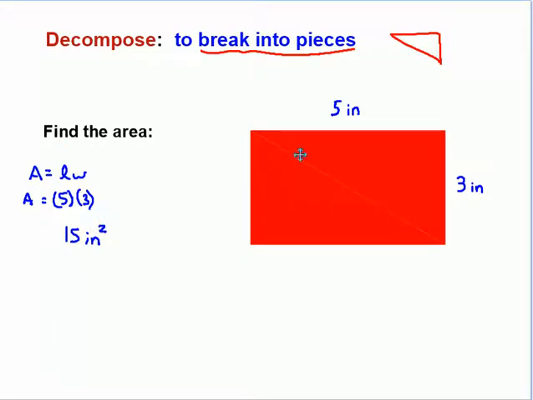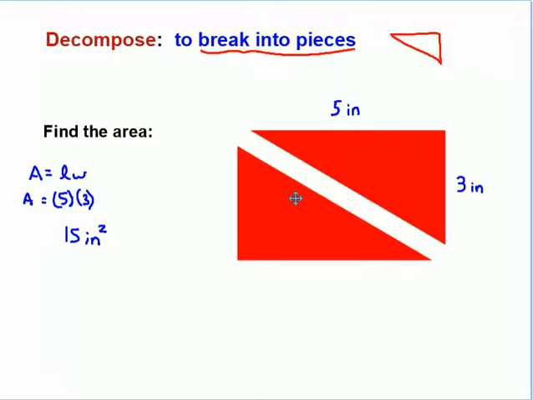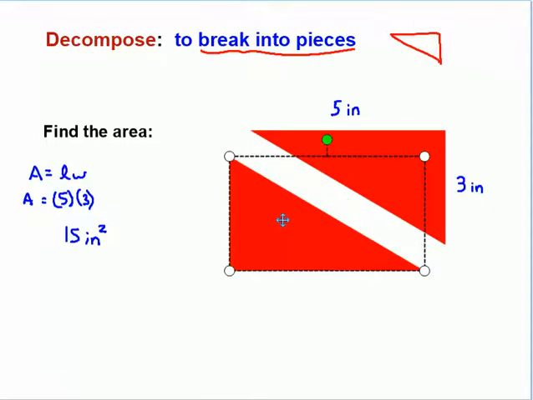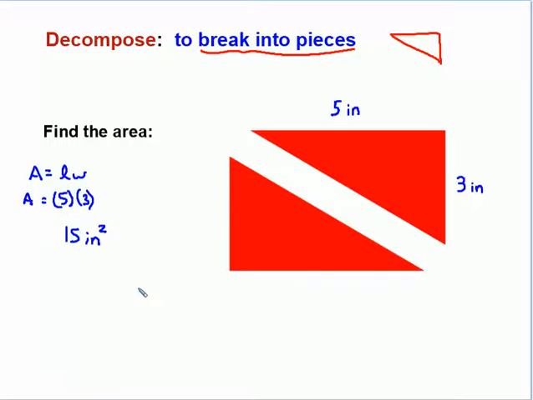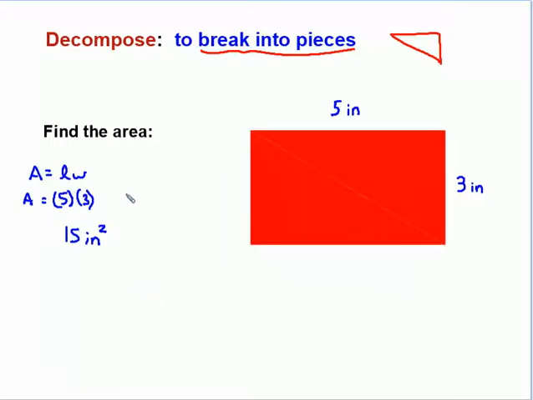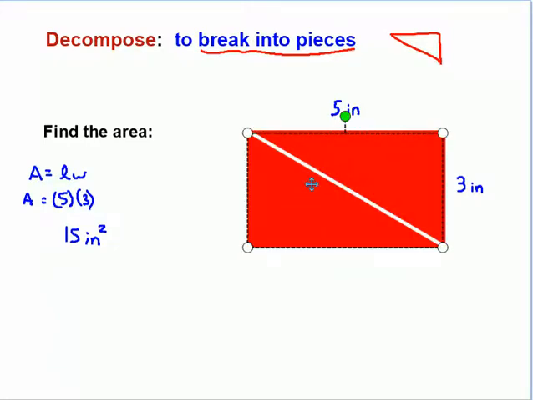Now, let's say we wanted to break that rectangle up. We're going to take that guy and separate him into 2 pieces. And we want to find just the area of this triangle right here. Well, what can you think? Is there maybe a solution to that particular problem? Since if we put these 2 together, we get a rectangle. Well, this is exactly half. This guy right here is exactly half of that rectangle.